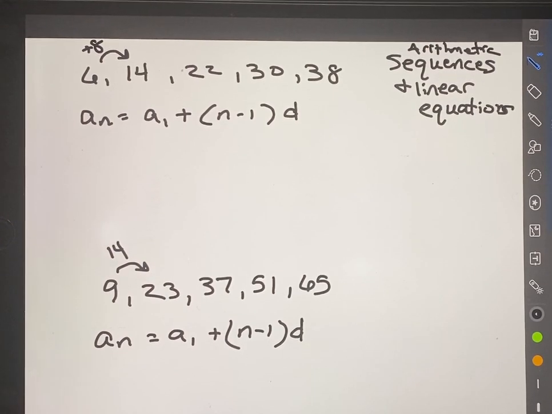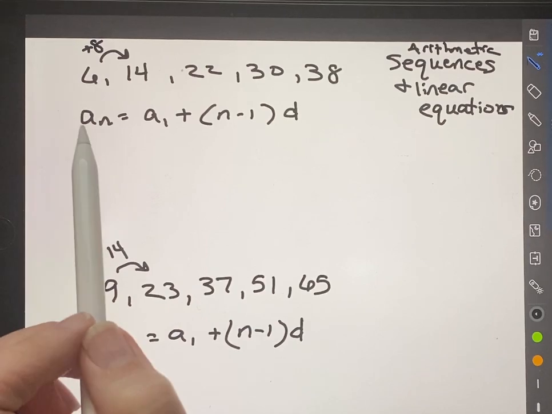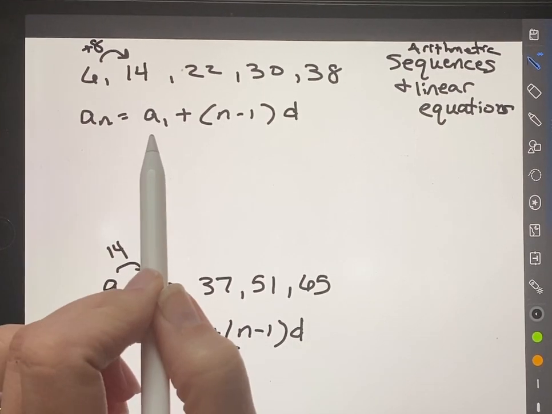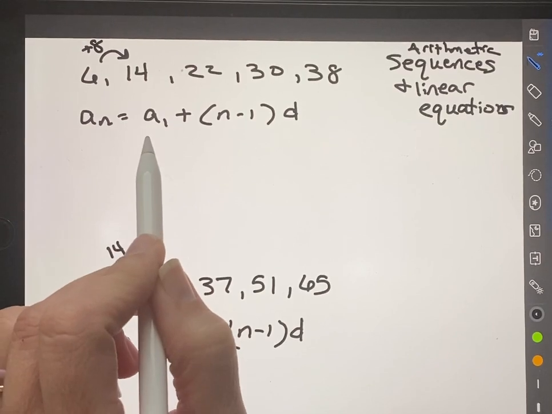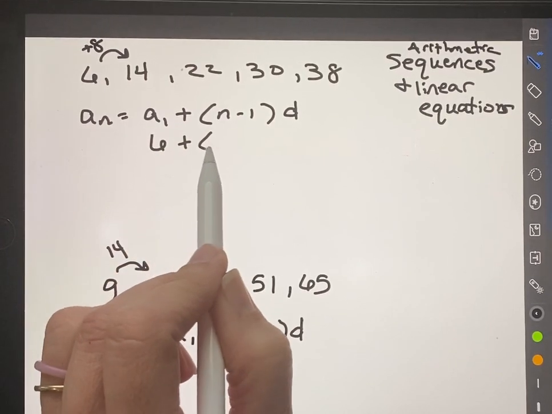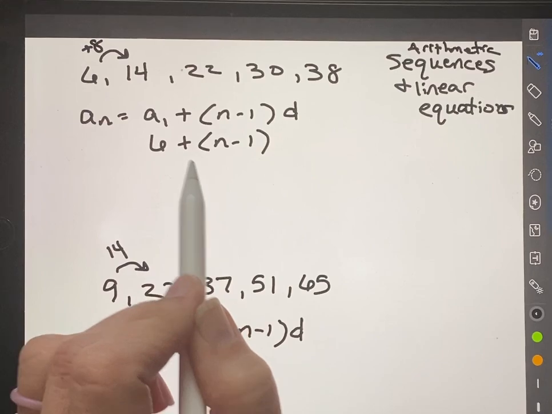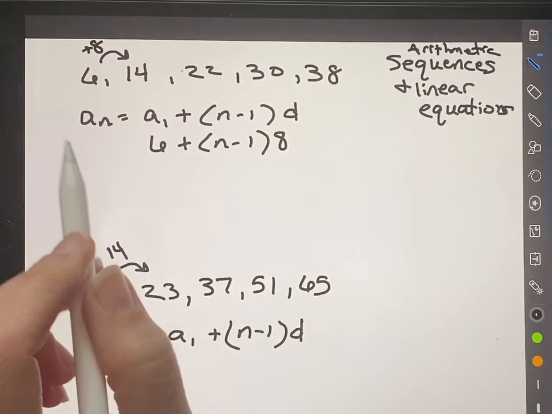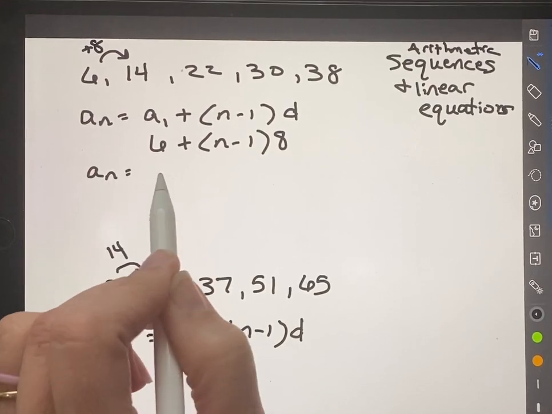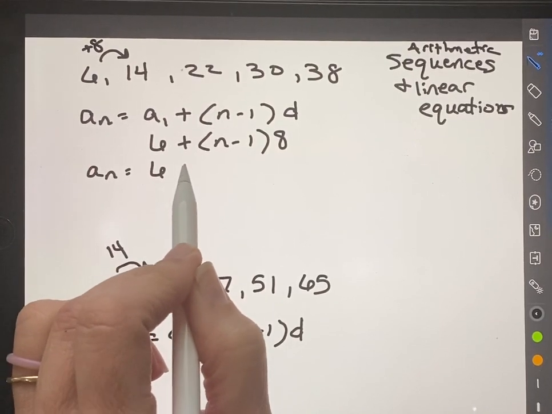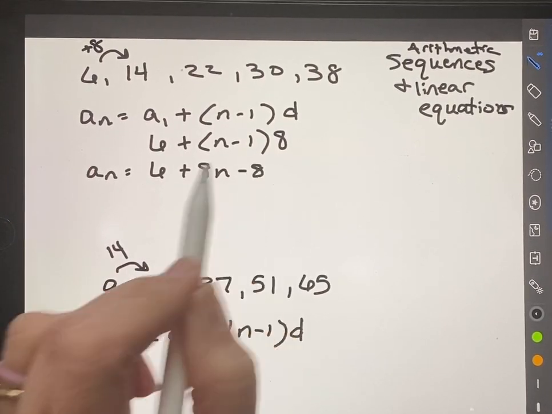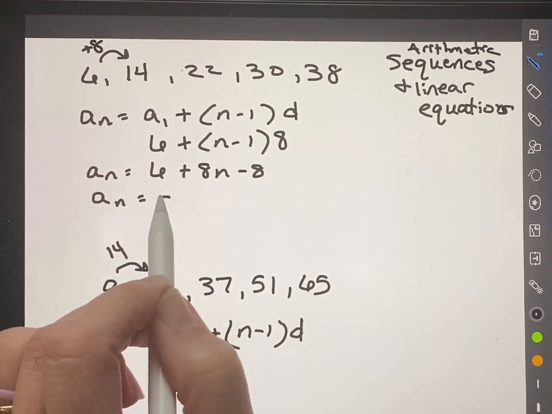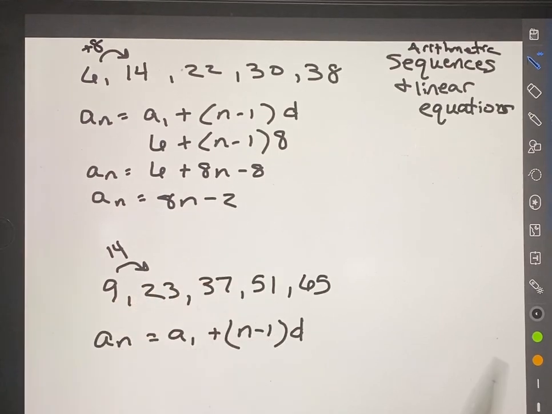So our typical formula says that to find any term value, I can take the first term, which is 6, and I can go a certain number of jumps, one less than my terms, by however much I'm jumping. So in this case, we have a sub n equals 6 plus 8n minus 8, and I have my value is equal to 8n minus 2.